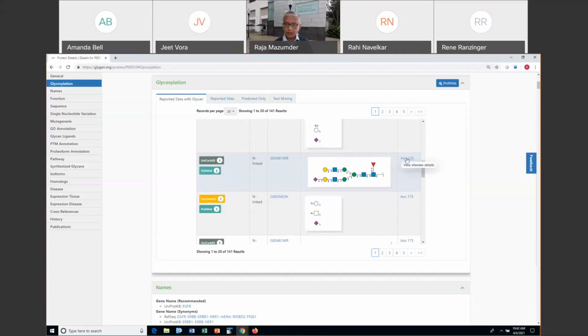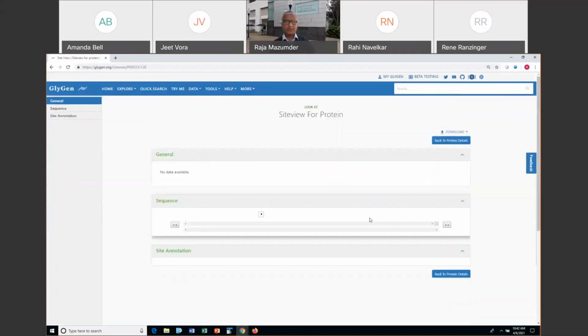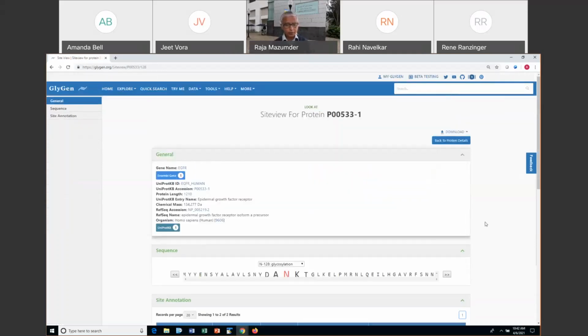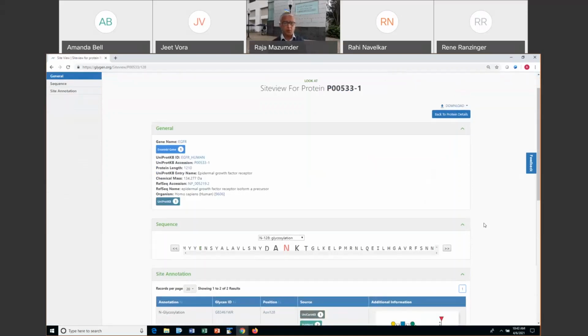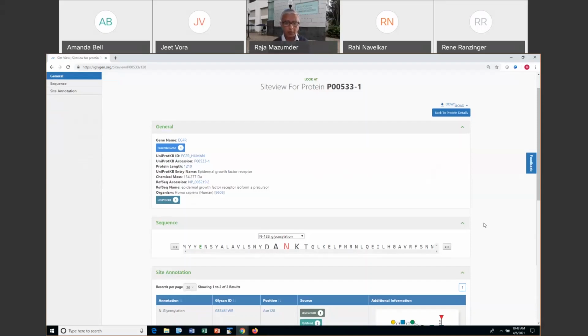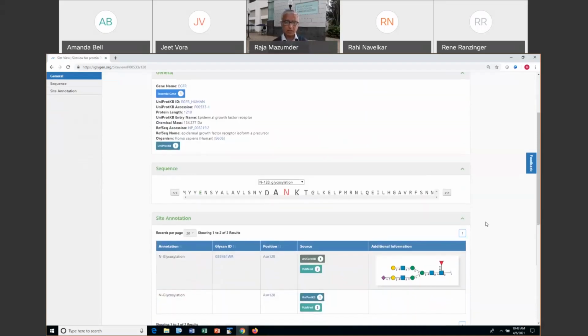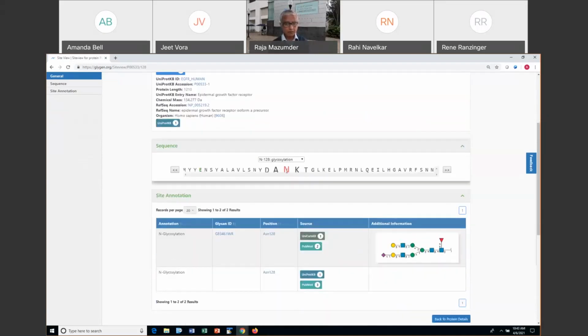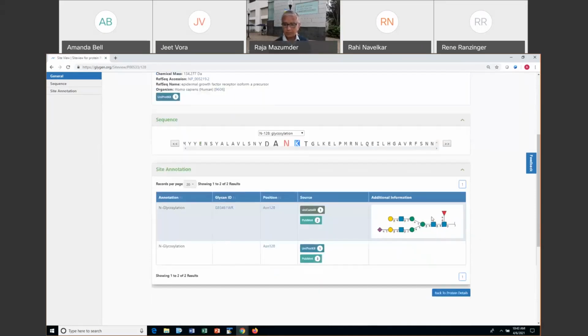And you can click on the site. What we provide is a site-specific view, which I think over time is going to get really powerful, and I'll show how and why. So in this example, we have N, remember I said NXST, so K is in the middle, and then T, and this asparagine has this sugar, and there are two papers which talk about this finding.